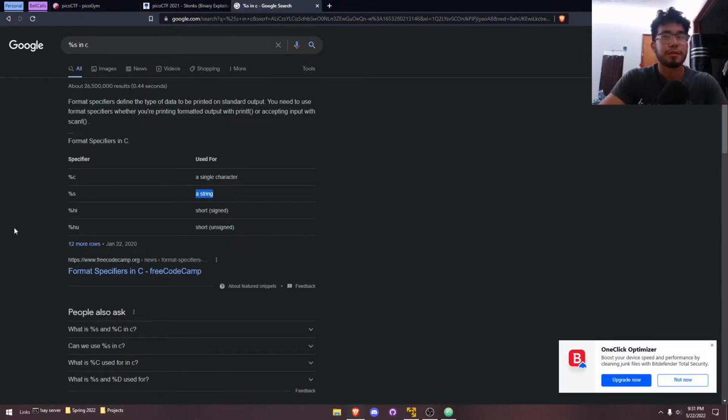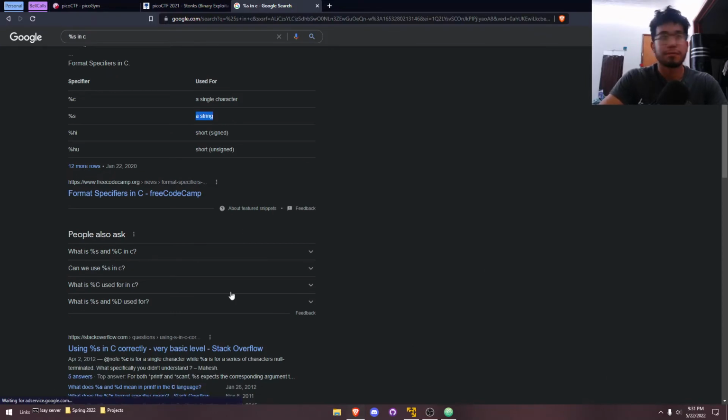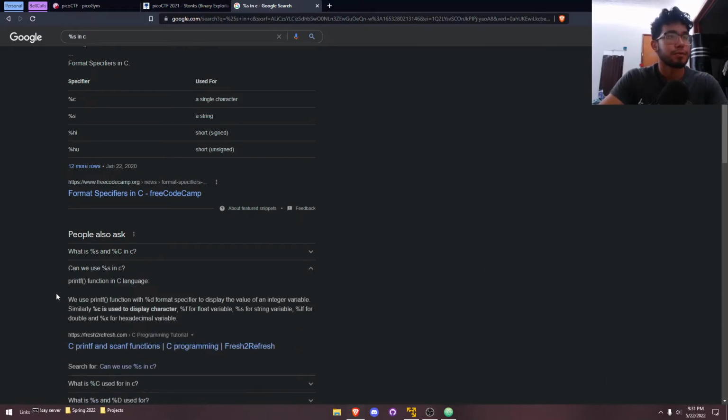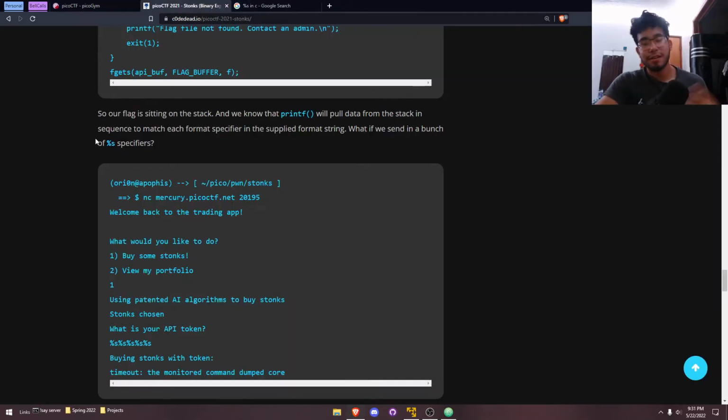A string, well, obviously. Display, no, that's character. Okay, so honestly I do need to do a little more digging on this, because I'm not really sure why they used this to try to pull the flag or understand what output it would get.